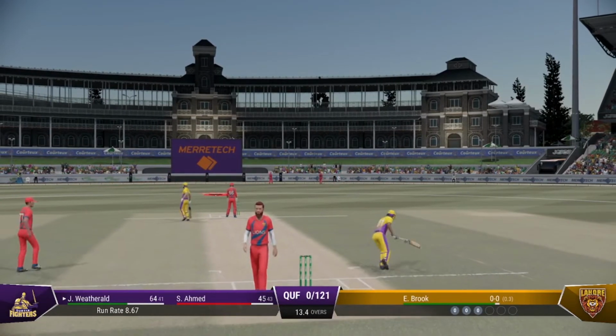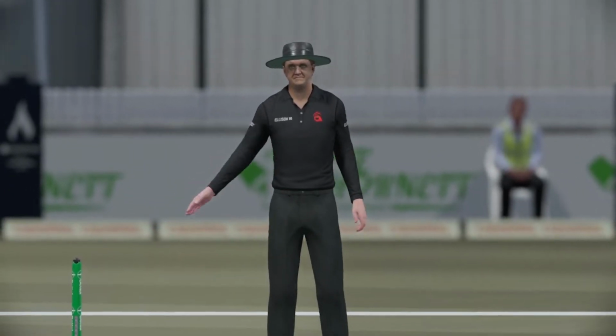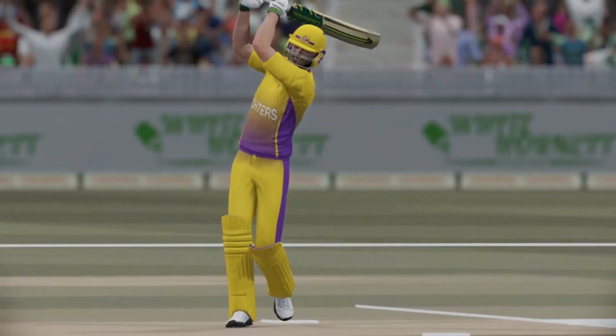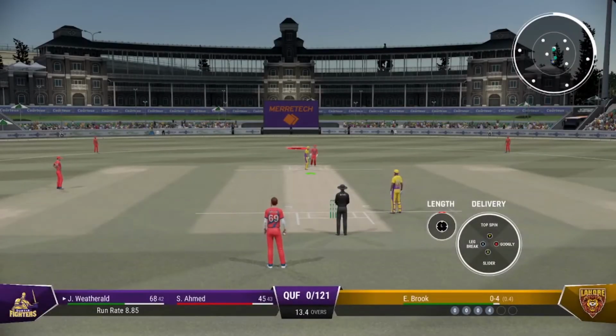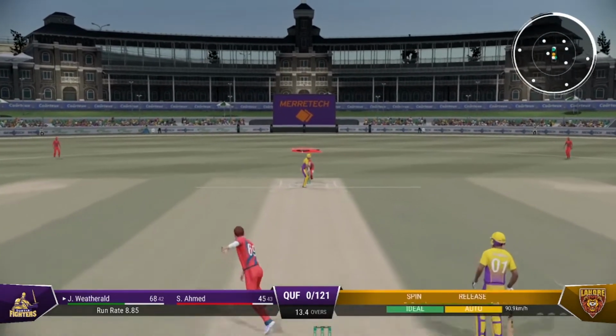Nothing really wrong with the delivery. Got onto the front foot and found the space to get that one to the boundary. That was a big edge by Weatherall playing for the Fighters. Don't mind getting hit for runs. What's important is to focus on getting the next ball right. Wasn't too wrong with that ball.